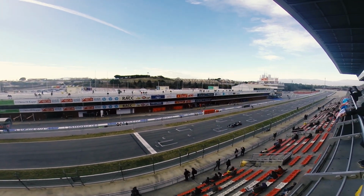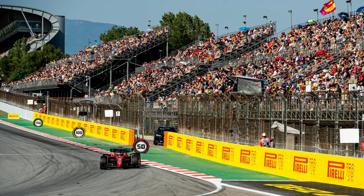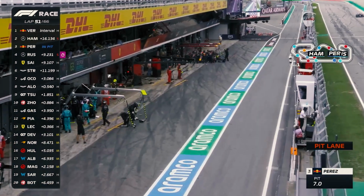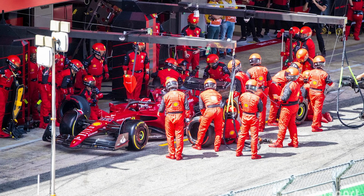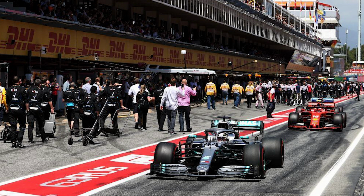However, some drivers prefer to attach to a 2-stop strategy that uses 2 softs and 1 hard set. In this strategy, drivers start the race with softs and switch to hards in the lap window between lap 15 and 20. After taking the maximum out of that hard set, drivers take the second soft tyre set between laps 46 and 51. Even though drivers take advantage at the start as well as in the finish with softs, this one is theoretically slower. The drivers who fail in managing tyres use 3-stop strategies, like soft-hard, soft-soft combinations, but it's slower and difficult to win a race with a similar kind of strategy. However, all these strategies are suddenly changed by teams under an interruption like safety car deployment.